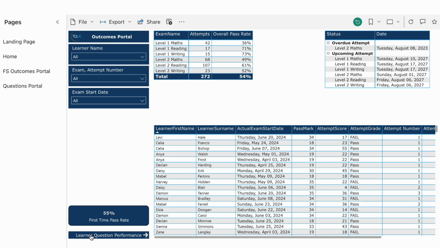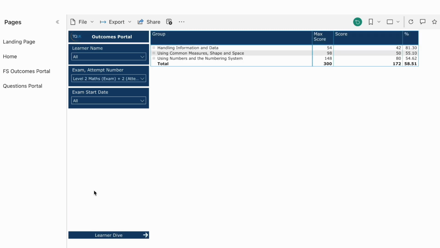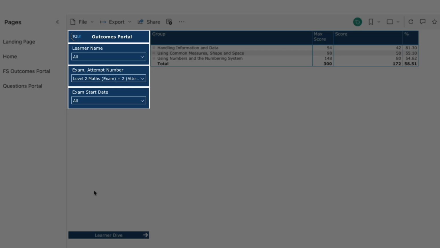Let's go to the learner question performance. When you navigate to this page, it will be pre-filtered to match the selected learner from the previous Learner Dive page. For each learner, you can use the exam and attempt number filter to select a particular subject, such as Level 2 Maths, and if a learner has multiple attempts, you can select individual attempts as well.